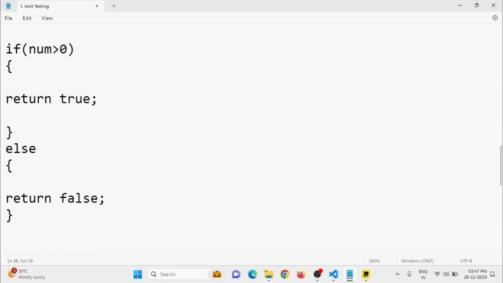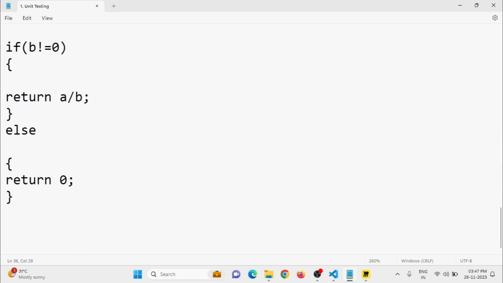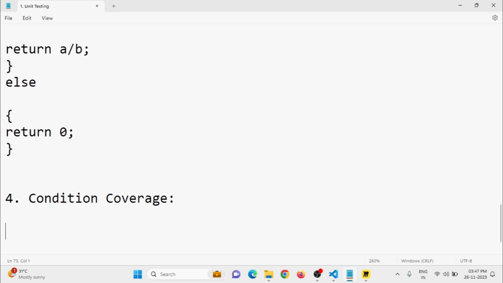So the next one, after branch coverage, the fourth one is condition coverage. So in this condition coverage, same as before, I'm taking another example, public boolean isEvenPositive.